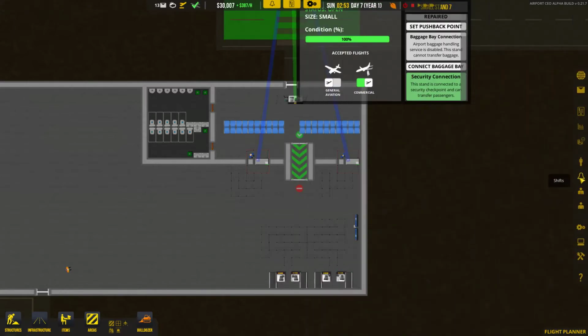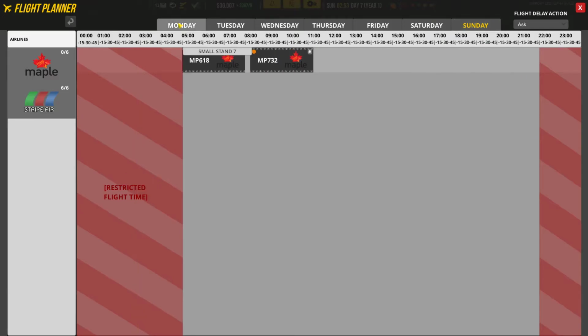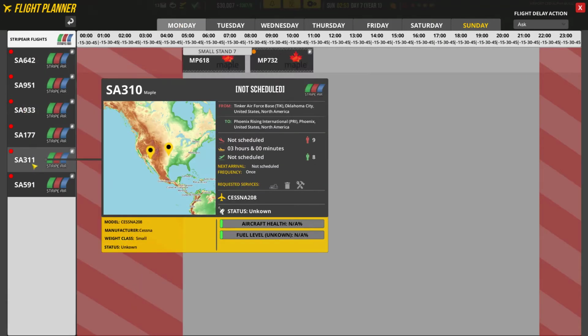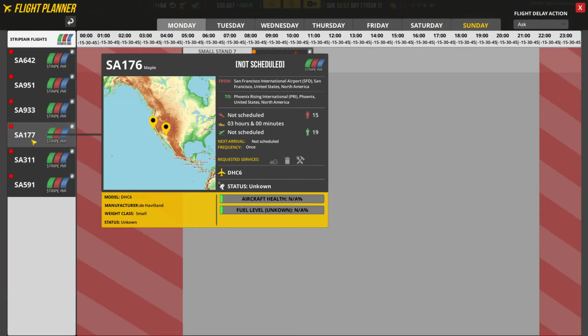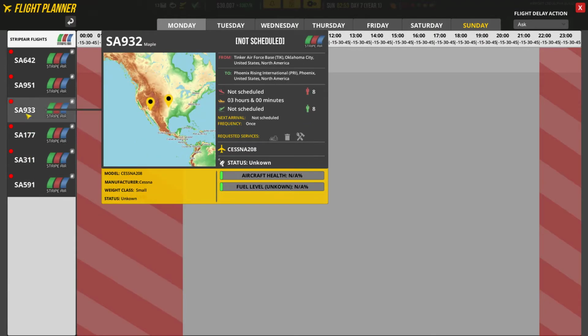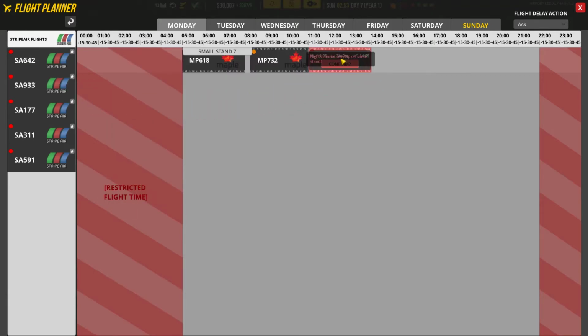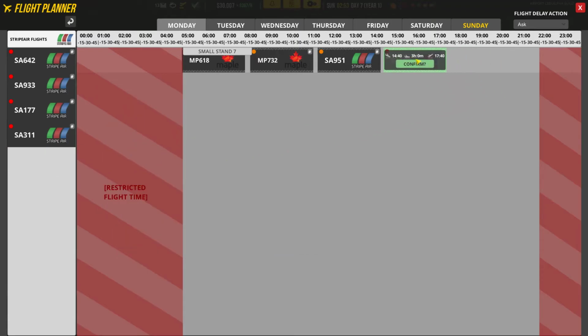And we'll go ahead and go into our flight planner. Wow, almost did it again, didn't I? Monday we'll have Stripe Air from, oh, they have more. They have San Francisco, Tinker Air Force Base, San Francisco, Tinker, San Francisco, Tinker. Okay. He's leaving at 11, so he'll come in at 11. No, we'll push him back. 11:30. About 15 minutes. So he leaves at about 15.